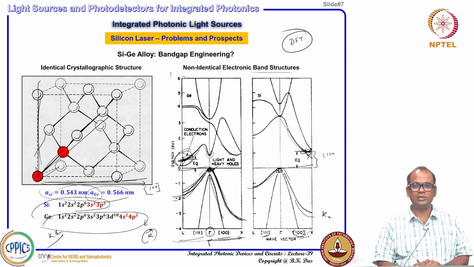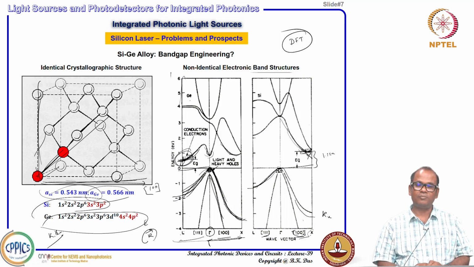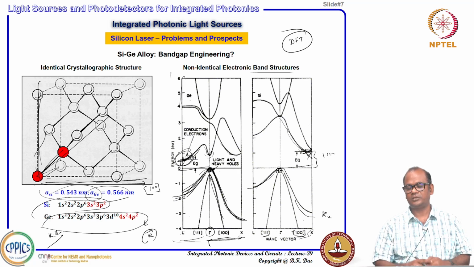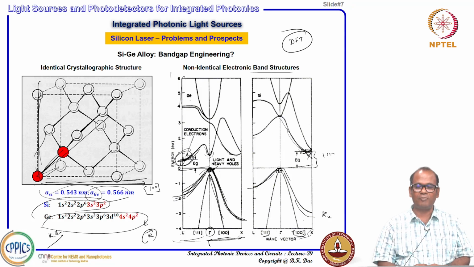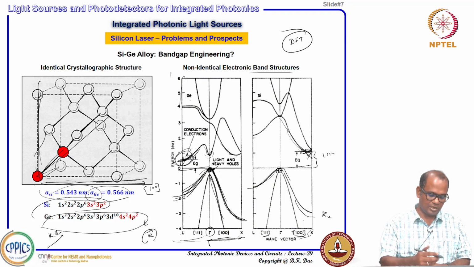Why are we talking about silicon germanium alloy? Because this type of alloy is well known for the CMOS industry, and it is largely used for various types of electronic devices. So, it is CMOS compatible. The first try would be just to go for band gap engineering, particularly for photodetector designing, etc. But what we understand is that it is not giving you a direct band gap semiconductor. So, laser is also not possible.